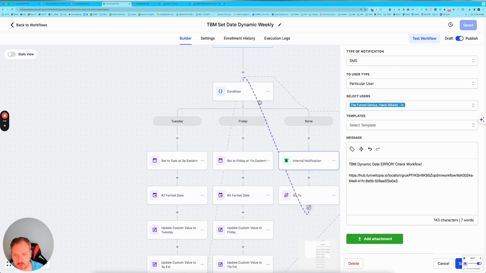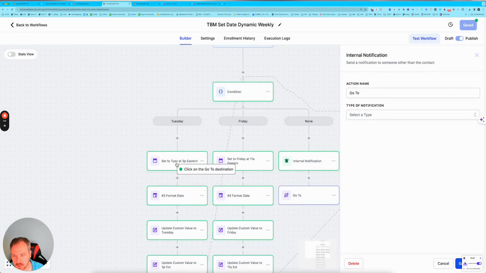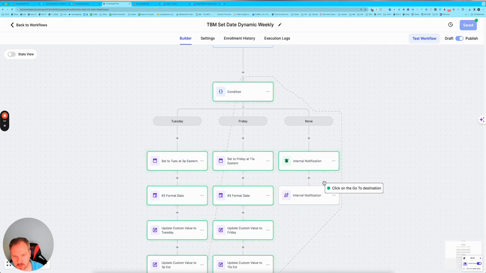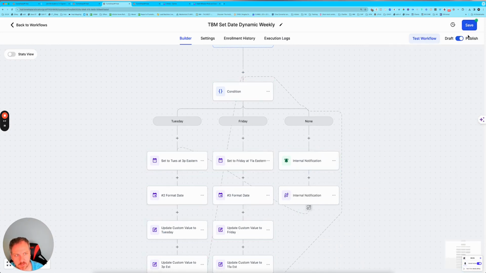And this should all work perfectly fine. If for some reason this doesn't work the way that I want it to, what I'd probably end up doing is I'd disconnect this here, and I'd run it through here instead, and basically say, hey, look, if it doesn't match this one, it doesn't match this one, then it probably means that it's just supposed to go here. And I think I'm going to leave it that way. Yeah, so I'm going to leave it there just like that. So it's going to go here instead, just as a little fail safe, and then I don't have this repeating thing that's going to happen here.